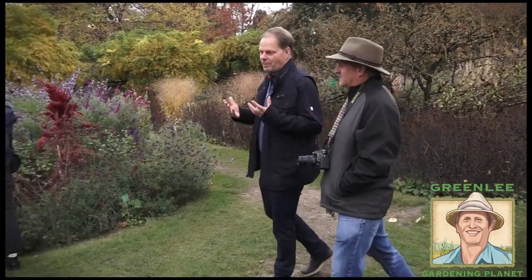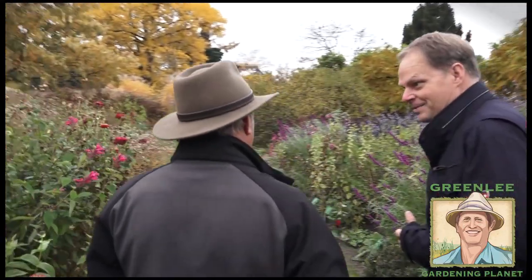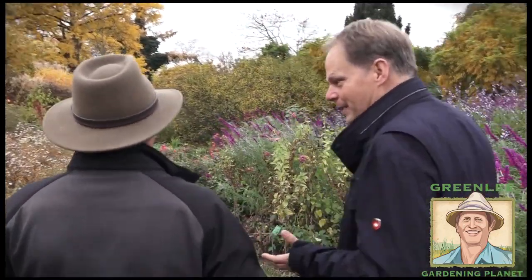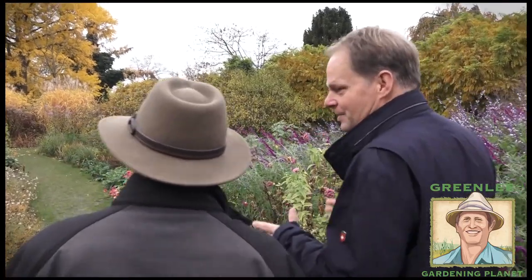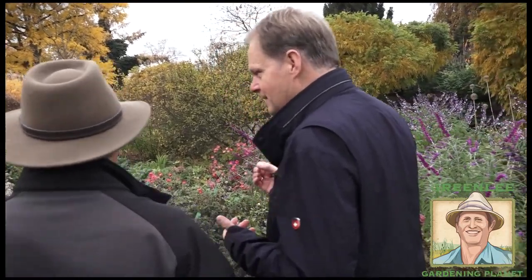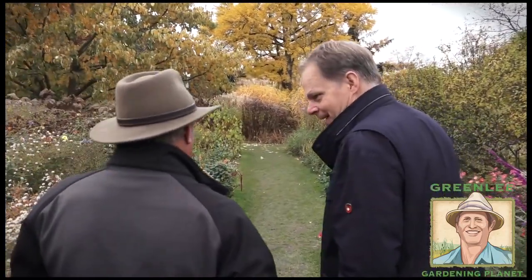This changed the whole view of a plant — that a plant has five months of season with dried stems. We are not in the Mediterranean where everything is green over the winter. It's the opposite, and people had to learn to see and appreciate this also in an urban environment.